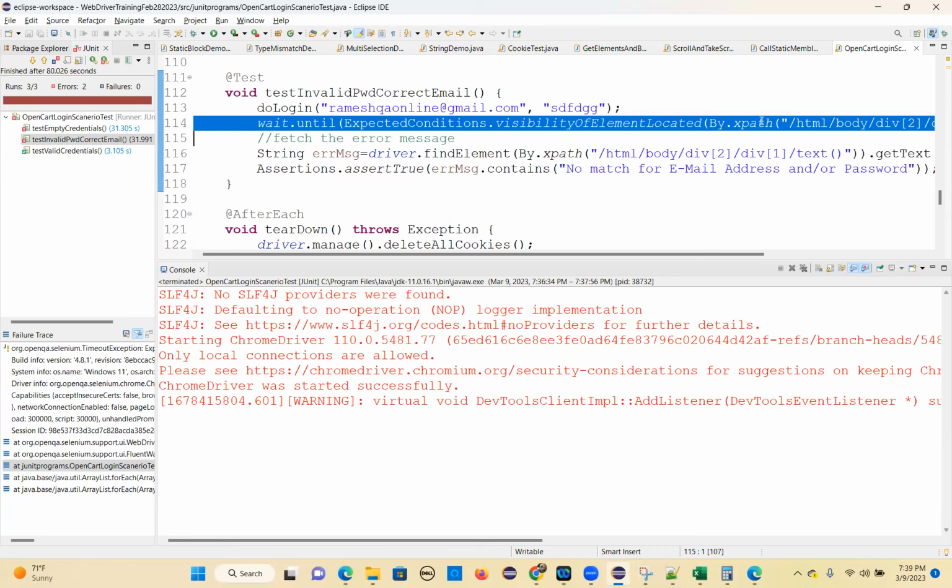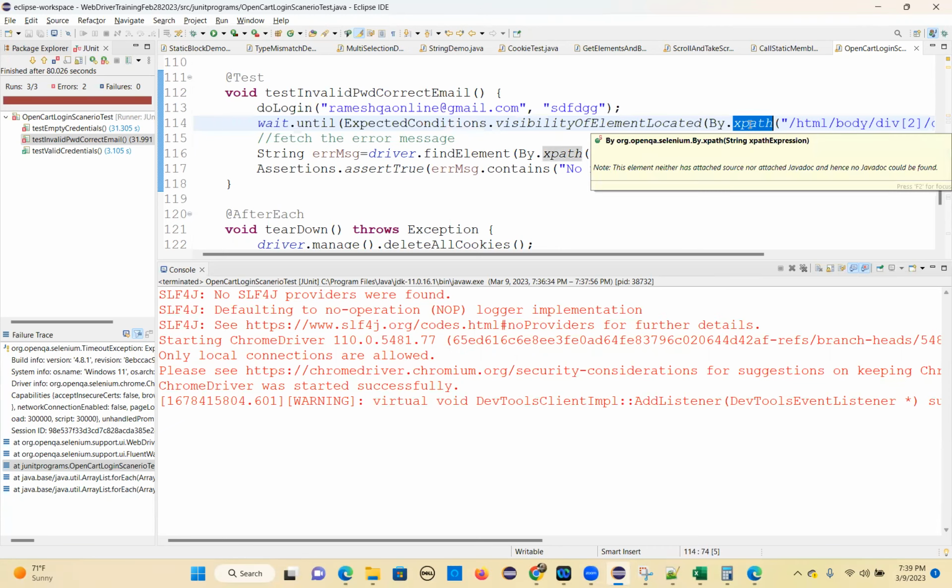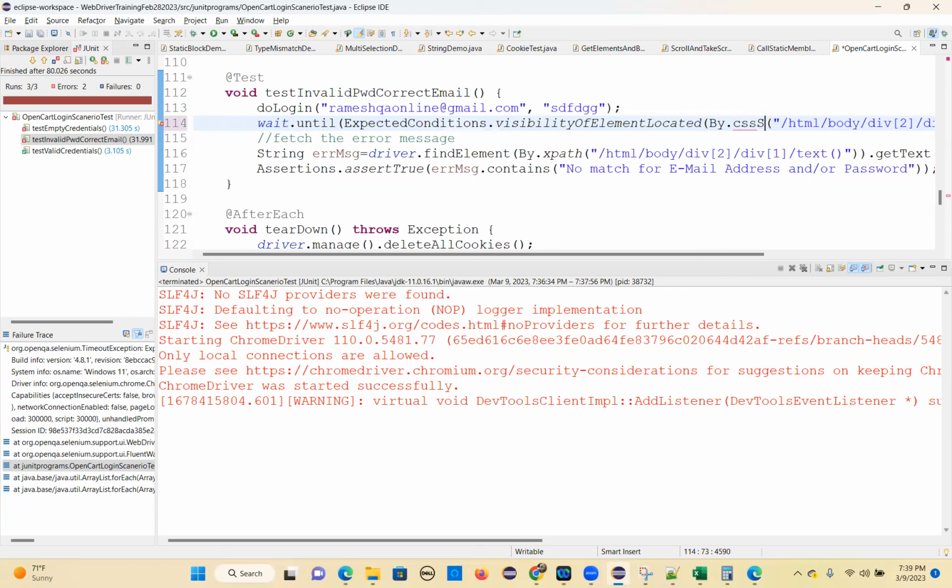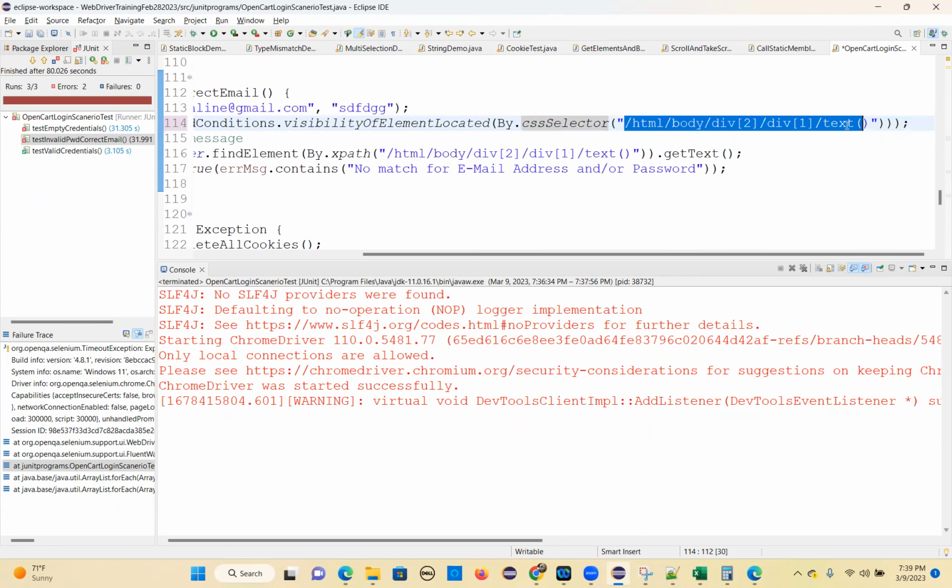I'll write a CSS selector. So div dot... Will it work now? What is the correction here? In place of spaces, we have to keep a dot.